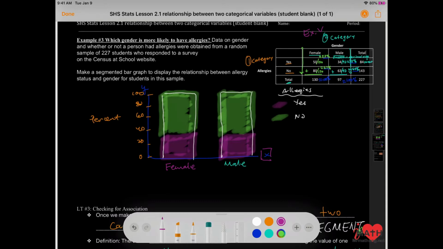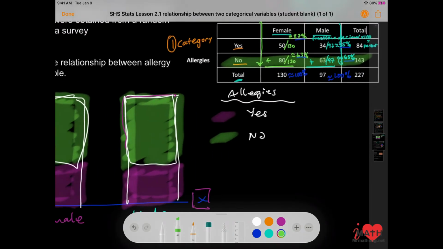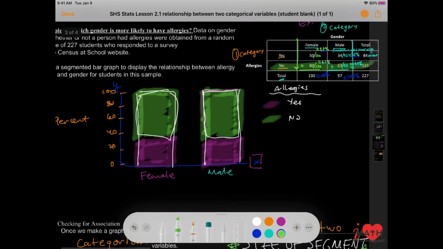Okay, here's a question. Is the males' no-allergies green segment bigger than the females'? You're just looking at the size of their segments, basically. Well, this segment looks pretty much the same. And you can look back up there, right? We're looking at green, which is the nose. So here, if you look at those numbers, 63 and 65, it's pretty much the same, right? And then how about if you went down here and looked at, that was the nose, this is the yeses.